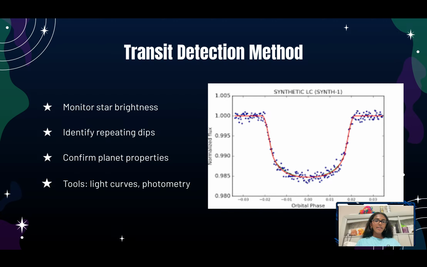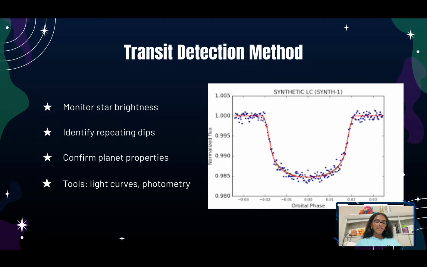So to move on, the transit detection method monitors a star's brightness, as we previously mentioned. This causes these tiny little dips in brightness. They're extremely small. As you can see, the scale on this graph is barely going up by like 0.02. So the dips are really small, but because our technology is so advanced, it allows us to analyze these dips and see them. By measuring how deep and how regular they are, we can really see the importance of this transit detection method and see how it works.